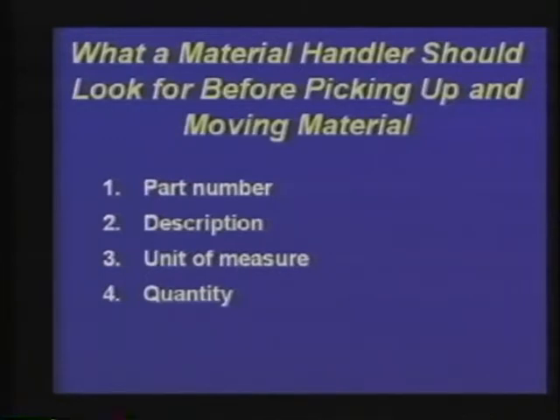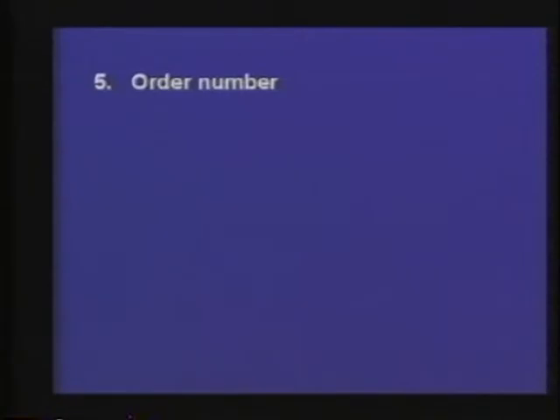So part of the training would be to make certain that the part number, the description, the unit of measure, and quantity for all spare parts is recorded. We want to make certain that the order number is identified, and in many cases the order would actually be accompanied with the spare parts. Are there other things such as tooling and equipment that may be required, or other documentation, and those would be identified under 5 at the bottom where it says others as required.